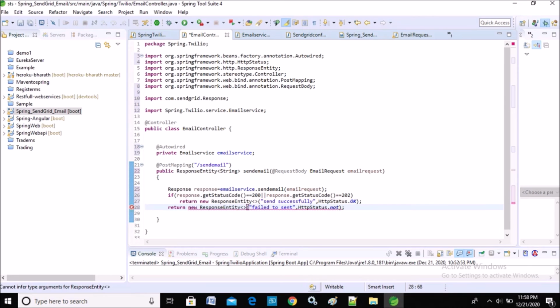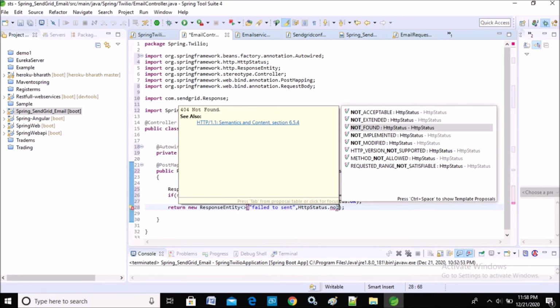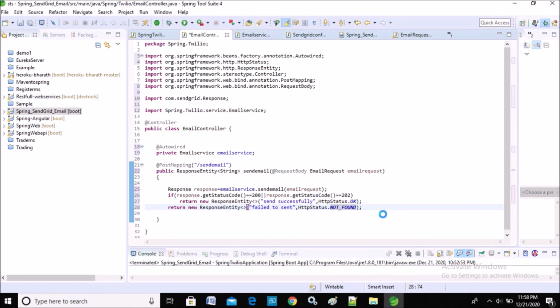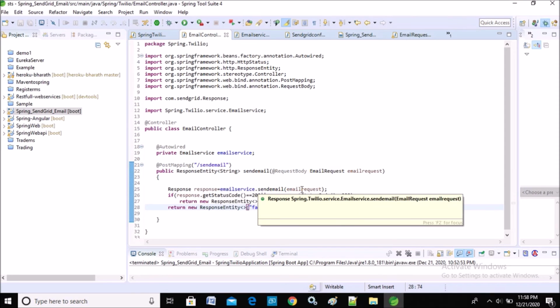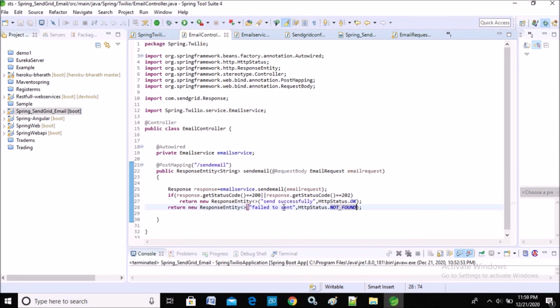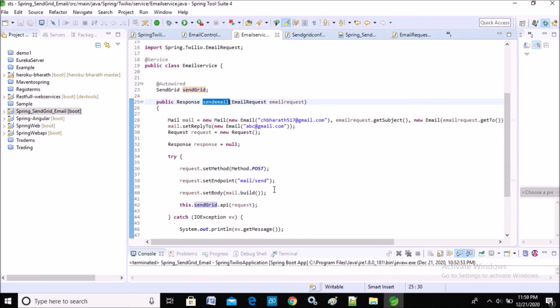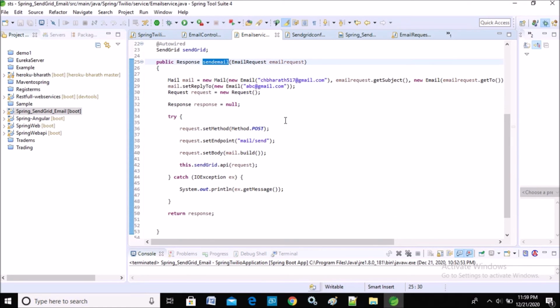If not, we are returning failed to send with HTTP status not found. So this is the method. Yeah, let's check sendMail in EmailService.java. Yeah, everything is okay. It will receive the EmailRequest object and it will send it.